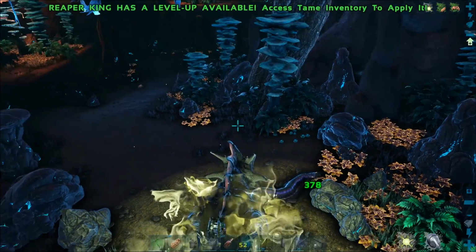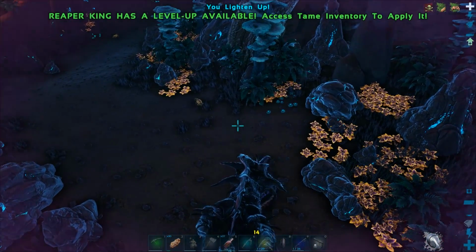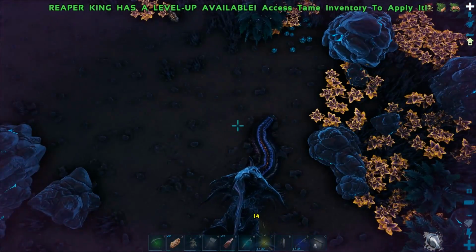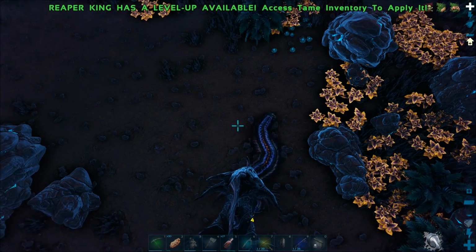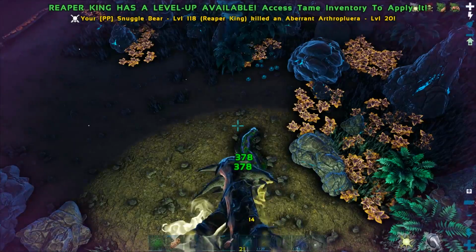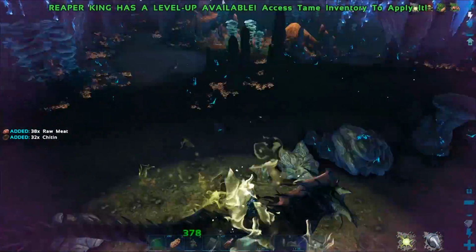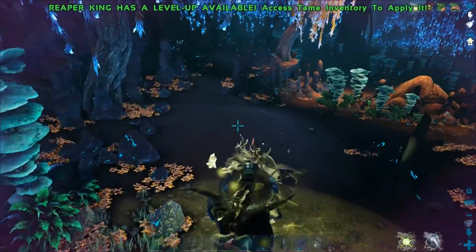All right, there's a centipede. How much damage are you going to do? 23. Okay, let's turn this light off. How much damage do you do now? 2. So he takes severely reduced damage while he doesn't have this light on. That's a thing, apparently.